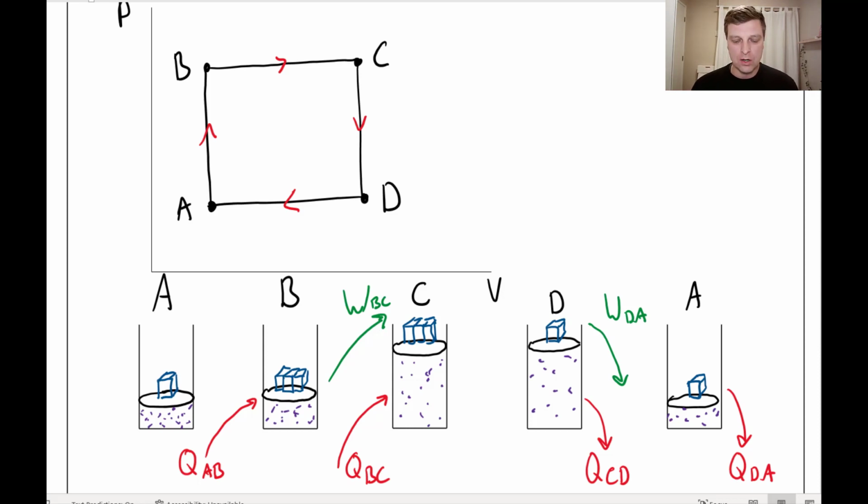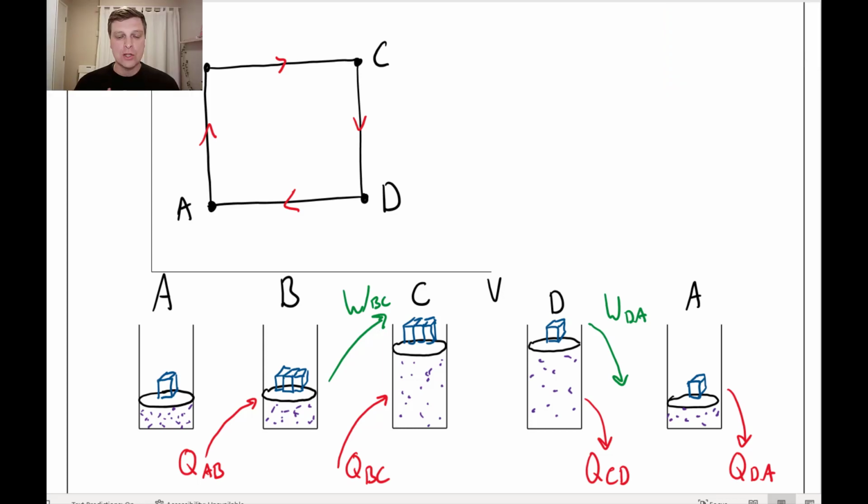Now let's take a look at those 2 works. The thing to recognize is that when I go from B to C, I lift 3 blocks in the air. I could take those 3 blocks off at that top floor and let the gas compress, and overall it has done a net amount of work for me because the 3 blocks were brought up and only 1 block was brought down. If I keep repeating this cycle, it's a very simple analogy, but this is a machine that lifts blocks up in the air for me. Every time I go through the cycle, 3 blocks go up and only 1 block comes down. And over time, this is doing more and more work for us. The gas is doing work for us. So there's a few conclusions that are really important that we make from this.